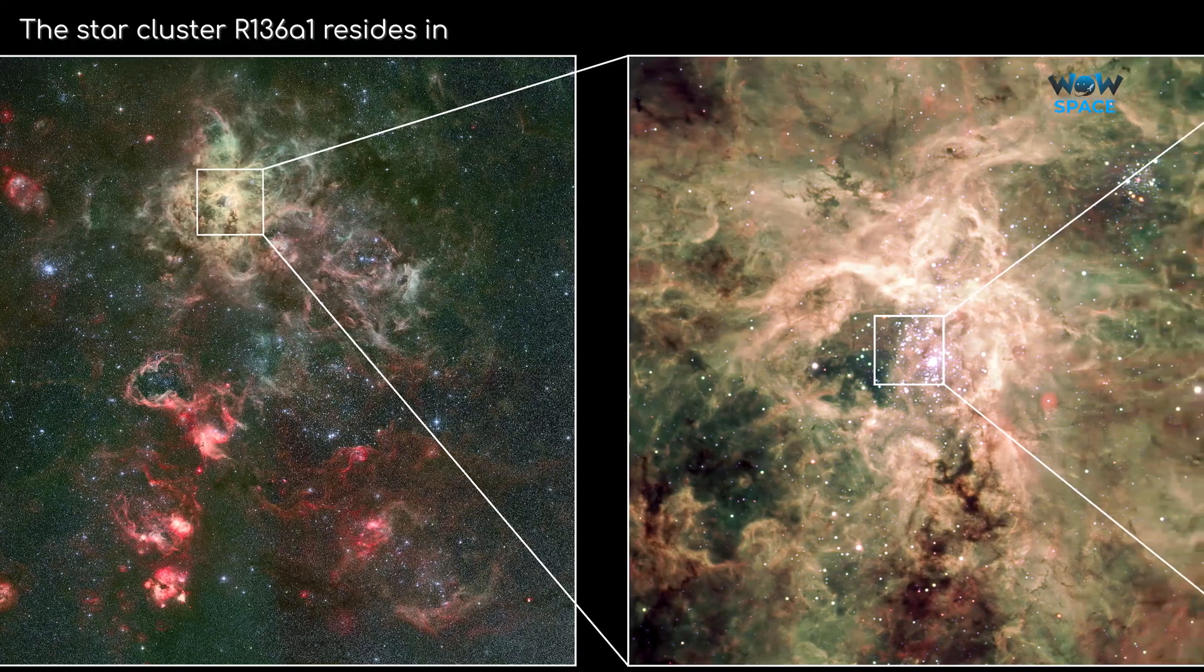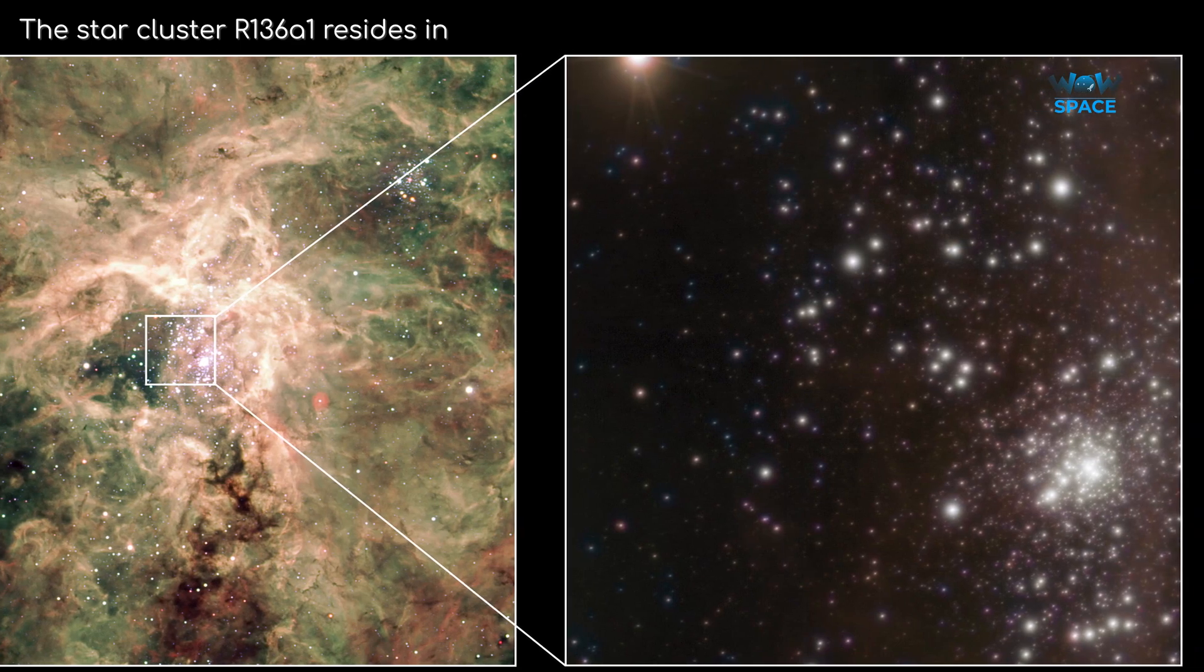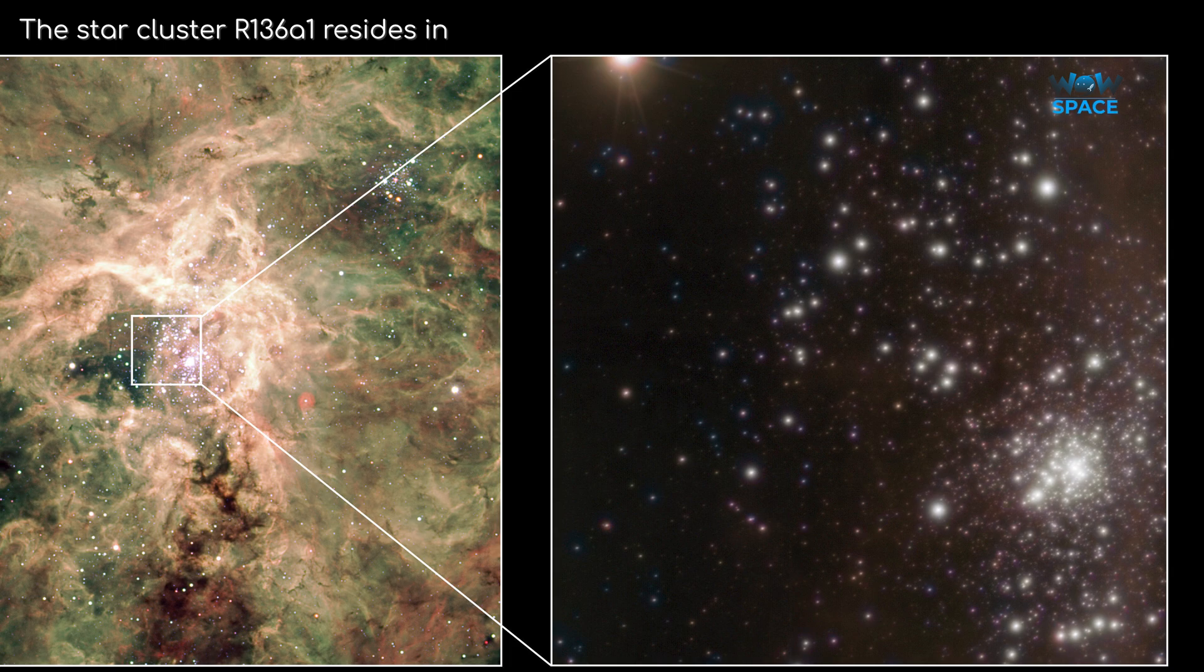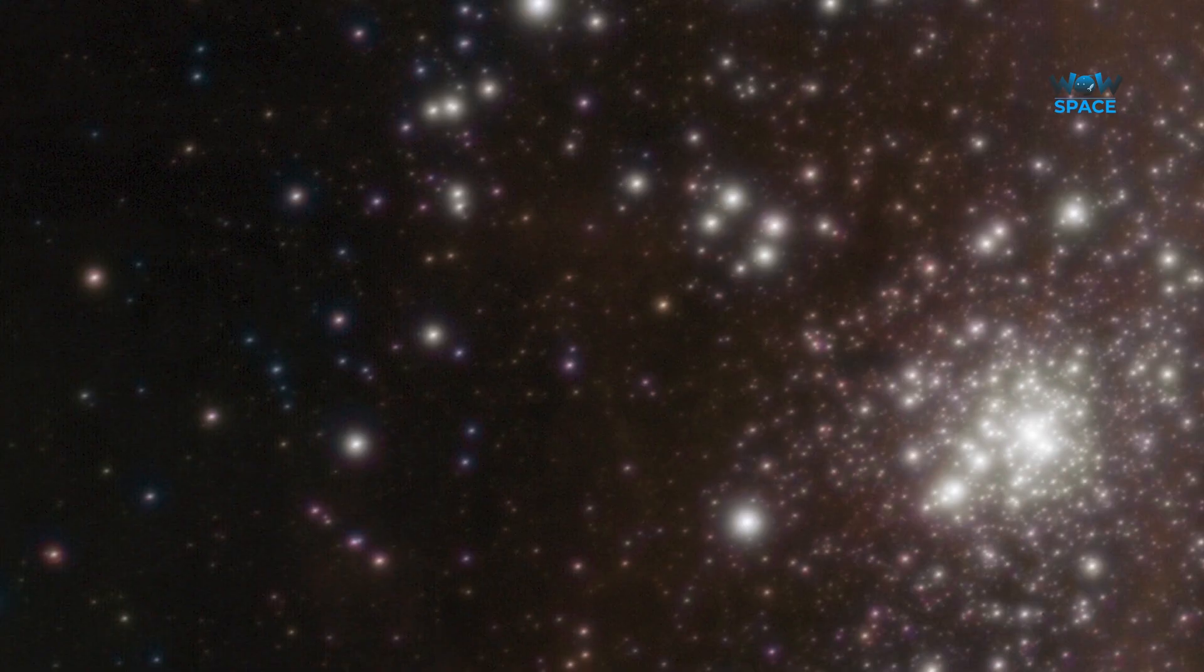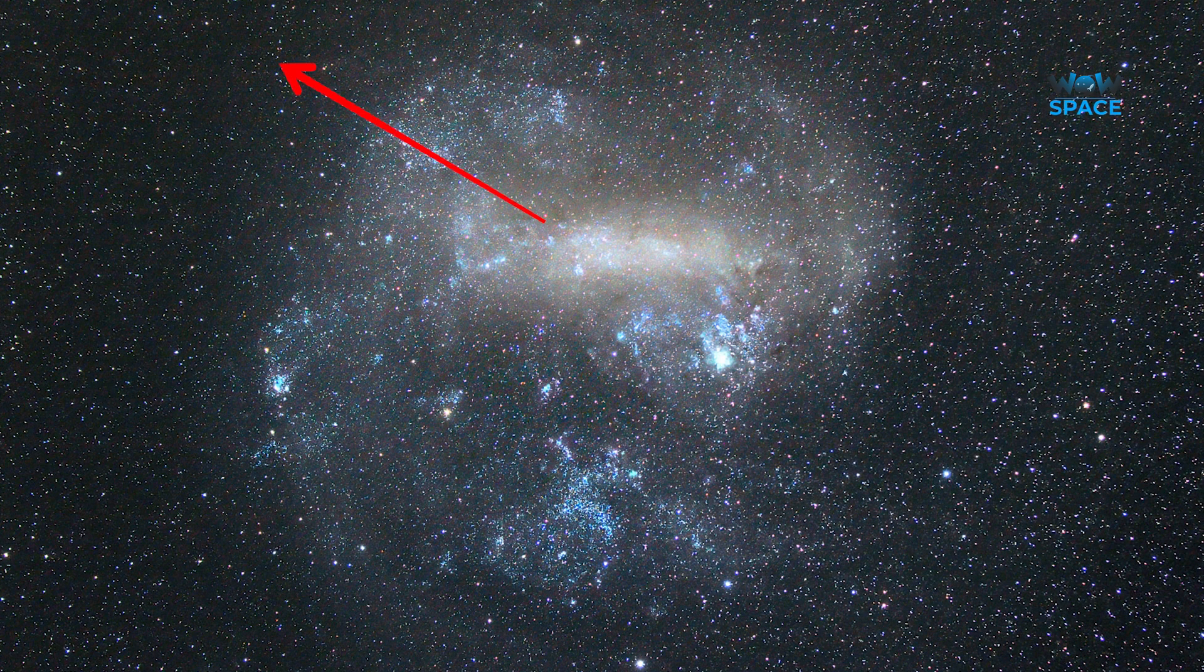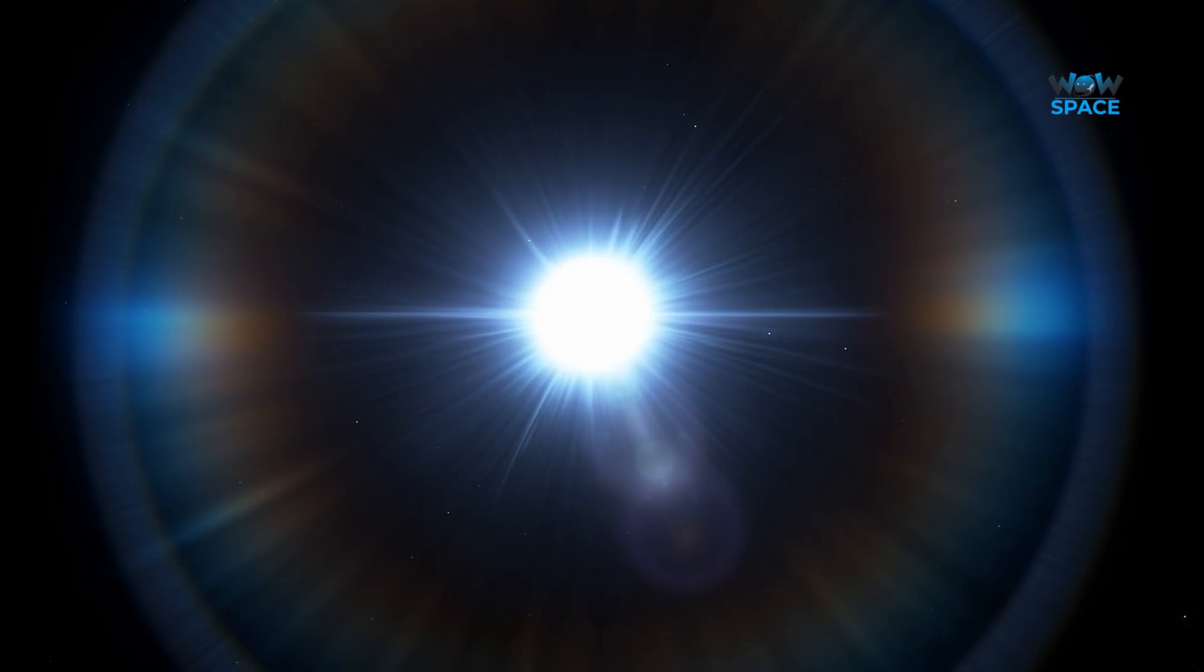Now, this star resides in a very densely packed cluster, so although it is massive, its gravity competes with a lot of nearby stars. This reduces the size of its hill sphere considerably. Let's say a star of this size was somehow ejected from its local cluster, even its local galaxy, and finds itself completely alone in space, with no other gravitational forces for many light years in any direction.